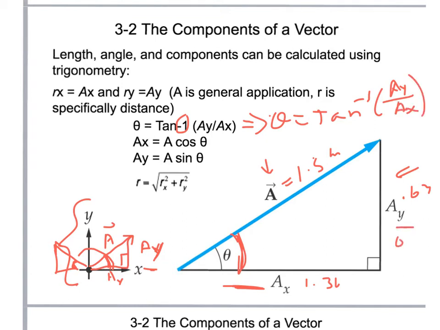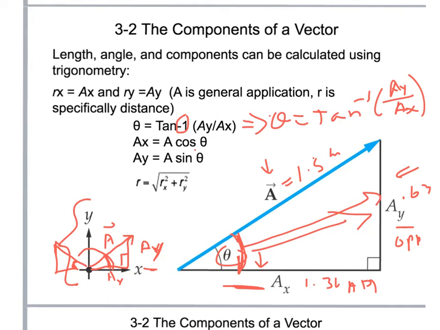So here's the opposite, and here's the adjacent. If you think of your tangent as the opposite, the side opposite the angle, and the side adjacent to the angle. So a sub x is the component that's adjacent to the angle, and a sub y is the component that's the opposite side of the angle. And so here's our angle, and here's our opposite, and here's our adjacent. And then the components themselves: a sub x is a cosine theta, and a sub y is a sine theta.